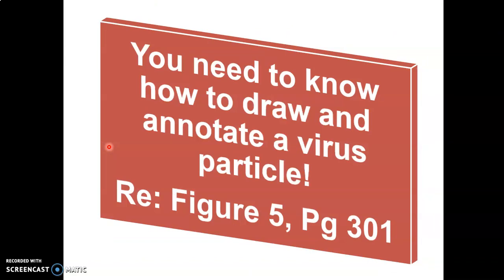Now that we have looked at the structure of a virus, I'm going to refer you to your handout. You are going to look at figure 5, page 301, and I need you to know how to draw and annotate a virus particle. That is, with your drawing in pencil, you should be able to label the capsid, the capsomere, and the genetic material, which is the RNA or DNA strand.